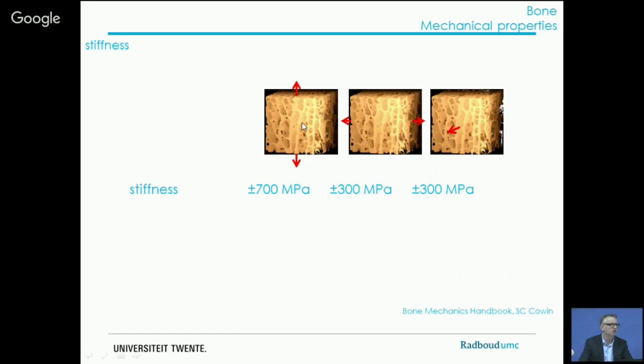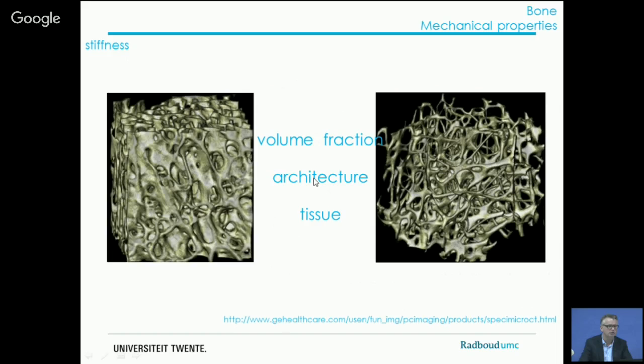And people make micro CT scans to analyze that, the exact structure. I'm sure that some of you do that as well. And they get these nice pictures. So this is not a big CT, but a micro CT with a resolution of 10 microns or so. And you can see how the bone is oriented and what the volume fraction is, whether it's very dense bone or maybe porous bone, what the architecture is, what the orientation of the struts are, and what type of tissue it even is, so the quality of the trabeculae.